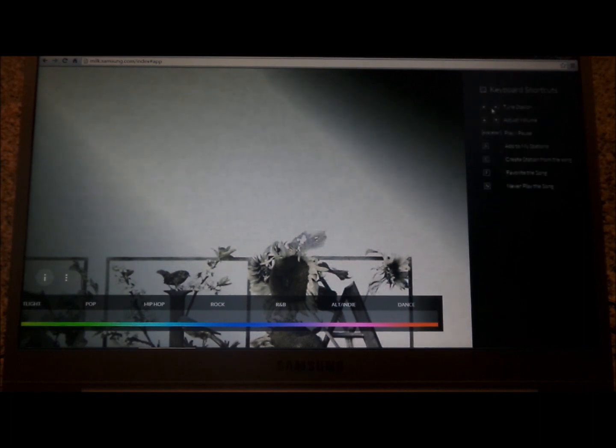So you'd be able to use the arrows on the keyboard to either left or right to tune the station. Up and down for the volume, and then you also have the space bar for play and pause. Then you have the A to add it to your stations, C to create a station around the song, F is for favorite of the song, and then N will never play the song again on that channel.